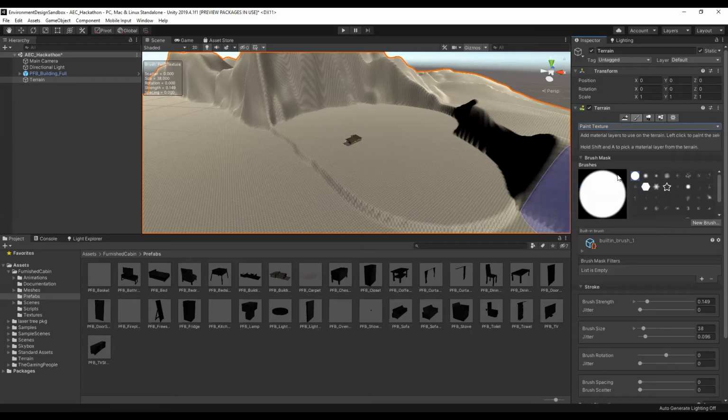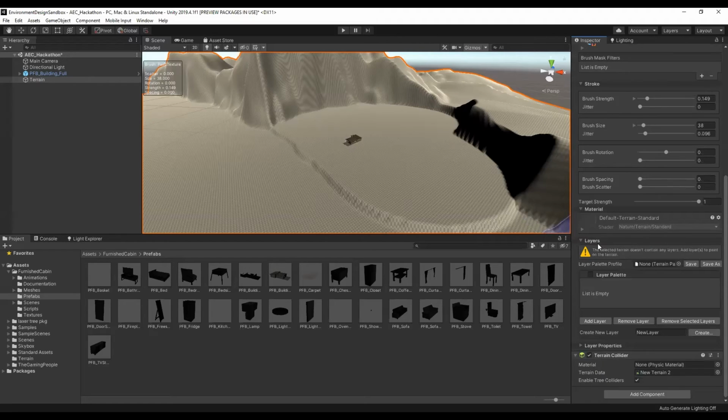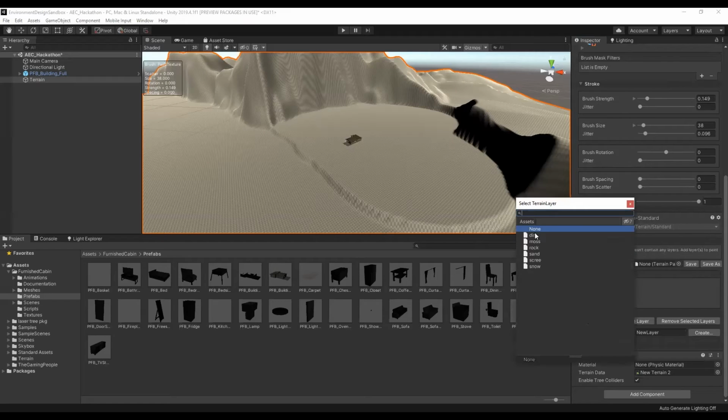What I'm going to want to do is come down. We're going to have a new option here for material. I can open that up and see that we're using the default terrain standard. And then in that material, I have an option for layers. Okay. So we're going to be able to add different layers. Again, this is going to be our rock, our dirt, our sand, our snow. So in order to add the layers, you can just click Add Layer. There'll be a few default terrain options that you'll have, and I'll make sure that you guys have them set up in your project here in just a second.